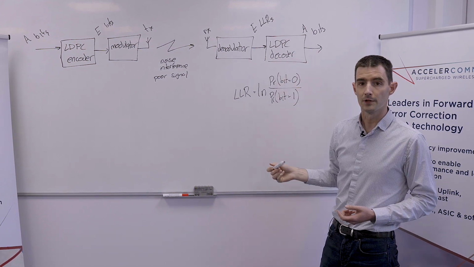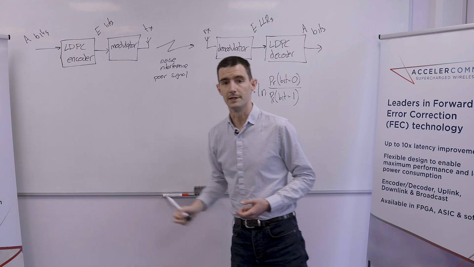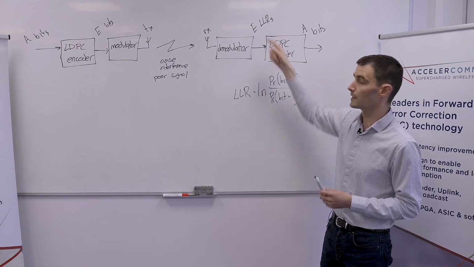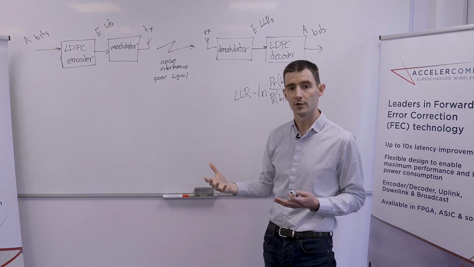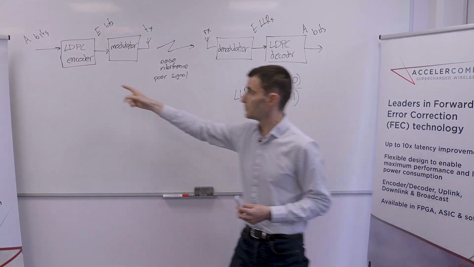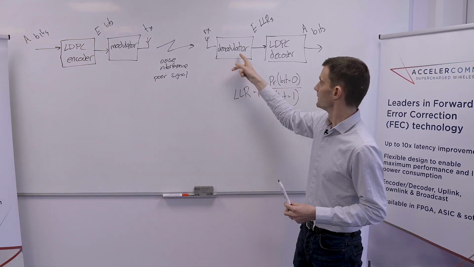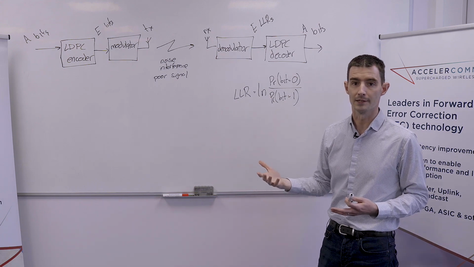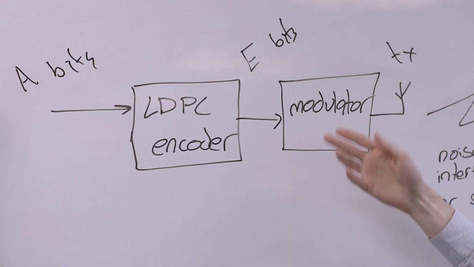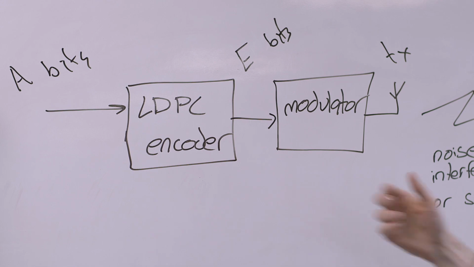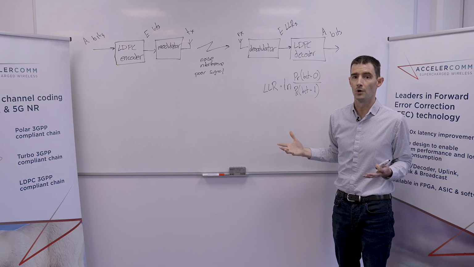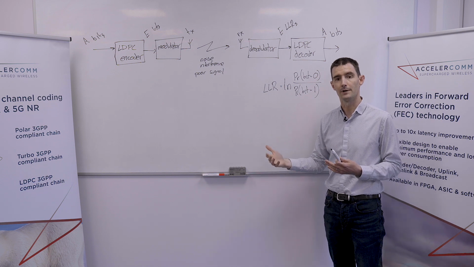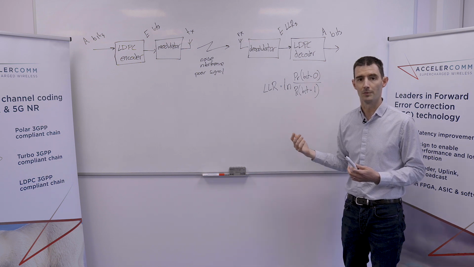But this job is significantly more complicated than the LDPC encoder's job. There are a number of challenges here. The first challenge is that these LLRs, they're probabilities, so they're typically expressed as fixed point numbers. So for every bit that the encoder has to deal with, the decoder has to deal with a probability, a fixed point number. That makes it more complicated. Also, the encoder knows the value of all the bits that it's dealing with. By contrast, the decoder doesn't know what the message is going to be. That's the whole job of the decoder, is to find out the message. It has to discover what the message is. That makes it more complicated.